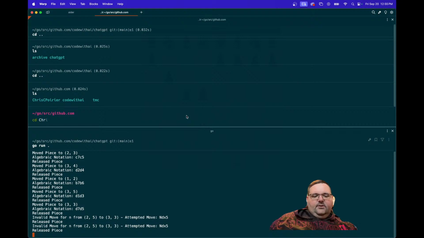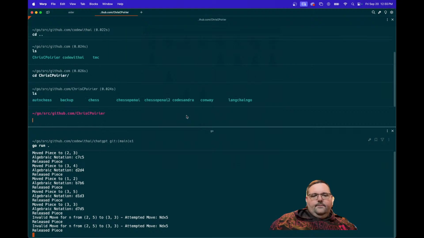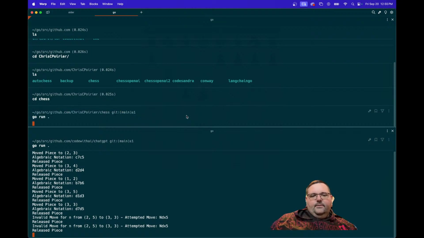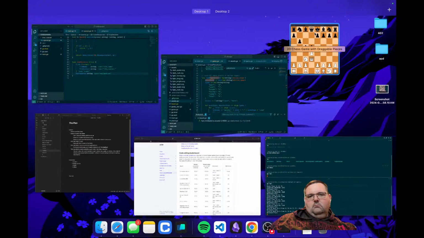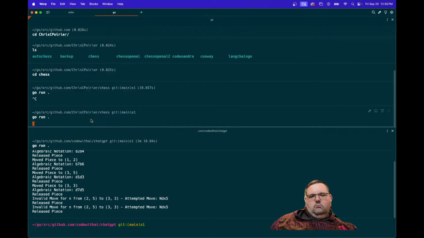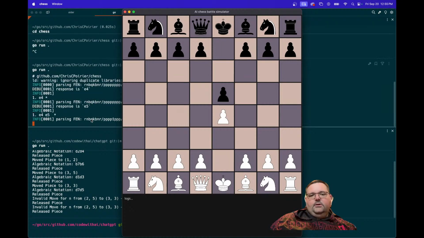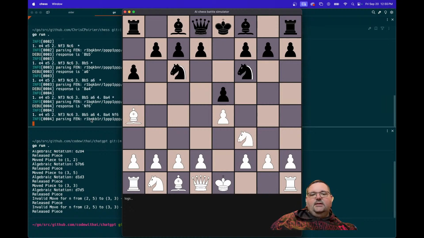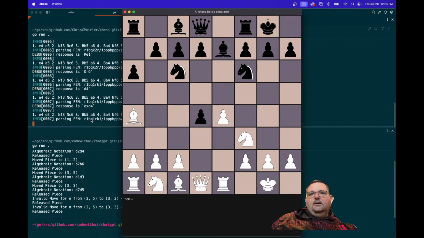And I want to kind of encourage everybody. Is it this one? I don't even know anymore. But this is where we take a set of LLMs and fight them against each other. So in this case, this is ChatGPT versus ChatGPT. I could hook Sonnet up to this pretty easily, but this is our end goal.